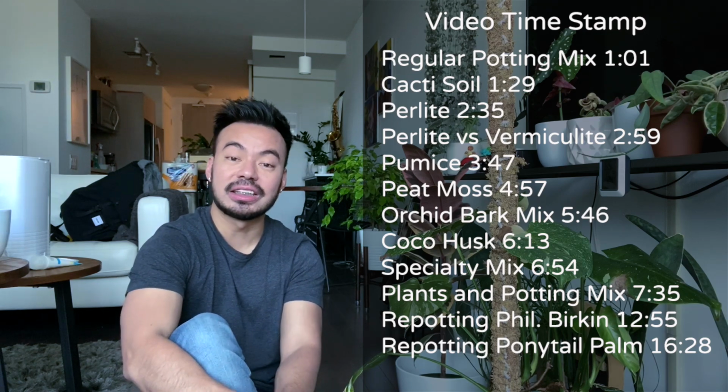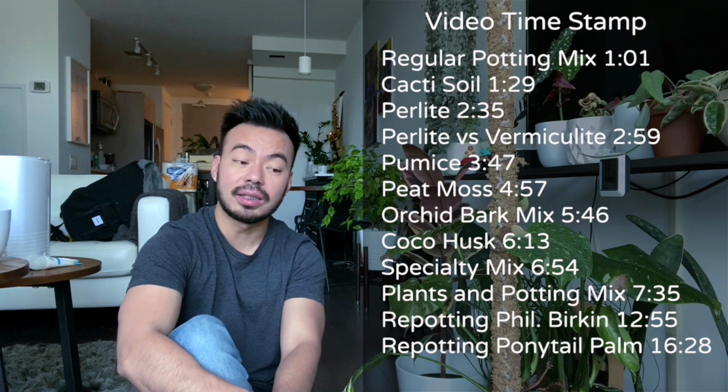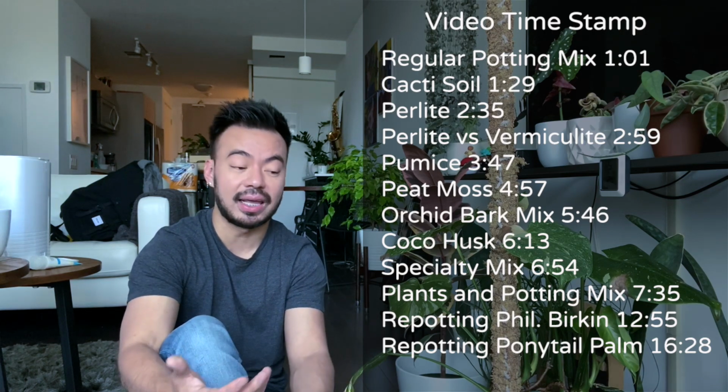I want to share with you guys my experience as a beginner and my journey since then when it came to the different types of potting soil and potting mix I use for some of my houseplants, as well as some of the ingredients that make up a lot of these potting mixes, and explain what they do or what they're supposed to do. And then I'll go through some of my houseplants and share with you the soil mix or potting mix that I have them in, and then we'll do a bit of repotting, and hopefully by then you'll have an idea on what each of these, whether it's pre-packaged potting mix or more of the ingredients, do, and hopefully it'll give you a better idea on how to mix your own potting mix if you choose to do so. So we'll start with your pre-packaged potting mix.